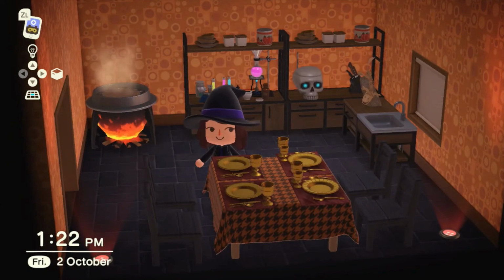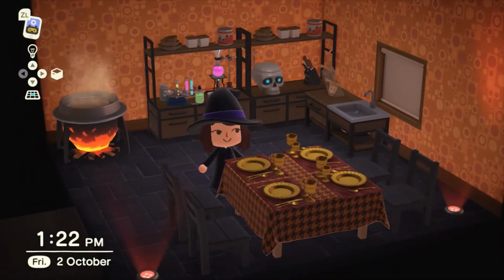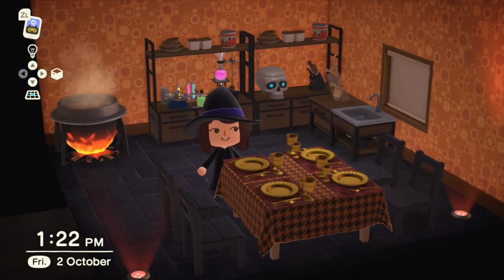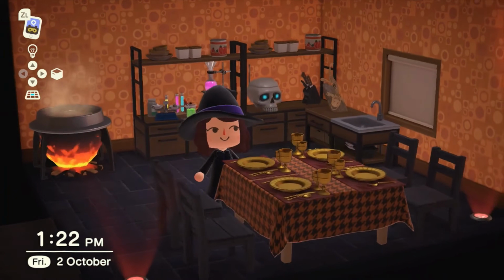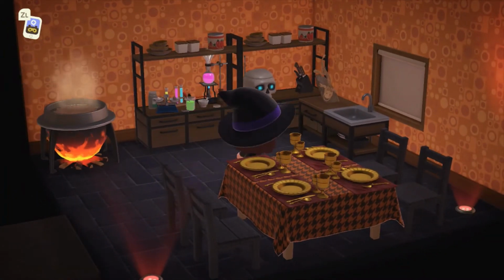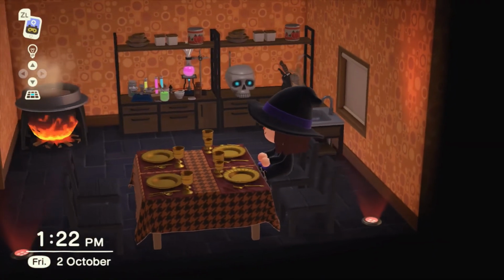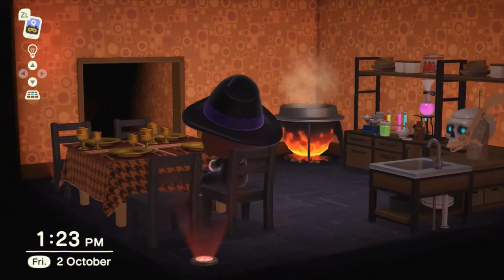Ooh, and I love the chairs. They kind of blend in. Yeah, I tried to make some dark furniture, but also practical at the same time. Almost like if you can't see it, someone could be floating at the table. Ooh, that'd be scary. Let's make Millie float. Look, we all float down here.